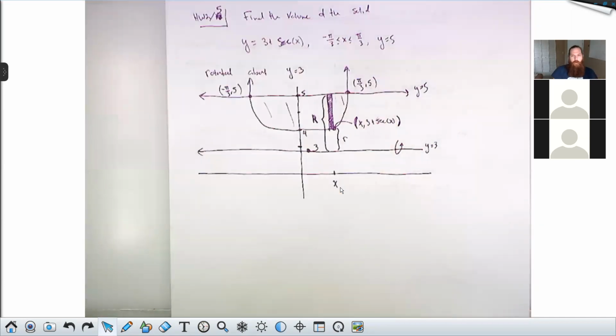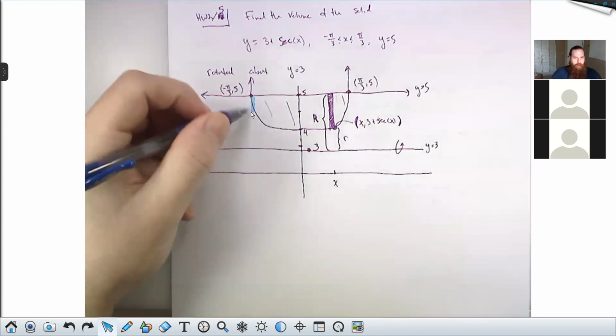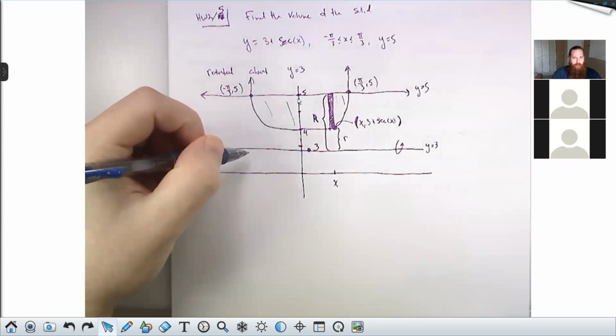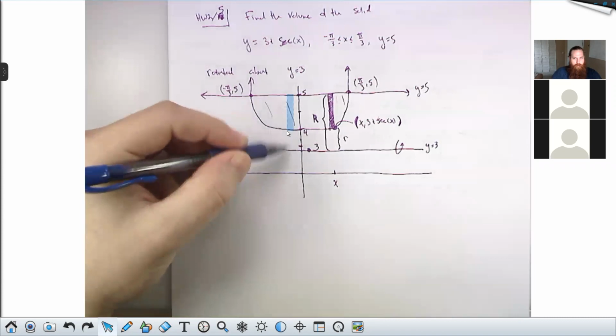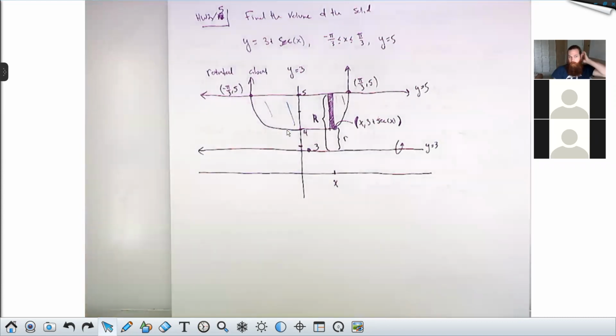So who can tell me what little r is? The vertical distance from this point to this axis. Good, secant x, right? It's not 1, it's not constant, it moves. If the strip is over here, then little r would be the distance from here to here. That's certainly larger than if the strip is right here. Then little r would be this distance. So little r is not constant, it definitely changes.